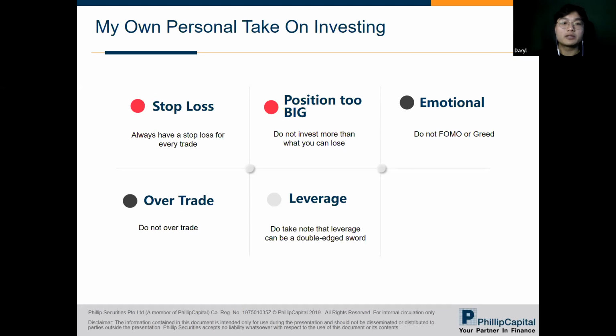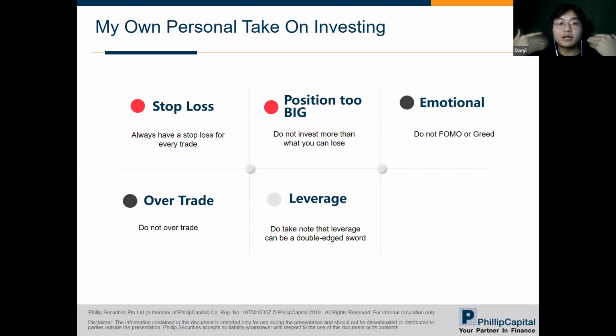Okay, and the next one is position size being too big. When they see the counter moves a bit, your account will increase a lot. And for some people, when they place too big of a position, they cannot focus on their job, or they cannot sleep at night. And even when they are driving, they also focus on the counter. They hope that the counter will continue to go up.